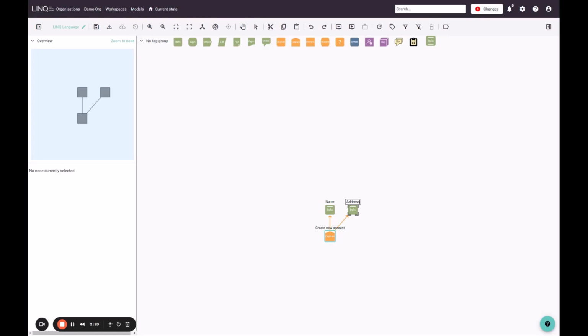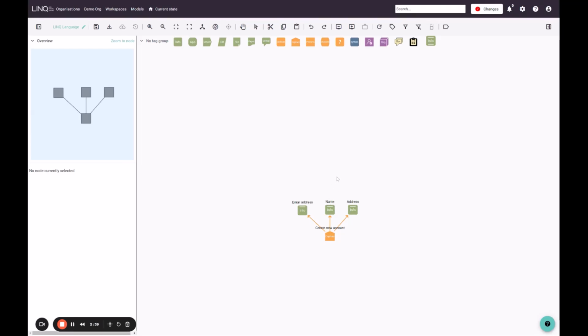So another piece of information I might get is an address. And very quickly, we can do that again. Drag an edge, click, type, and there's my third piece of information. The language here is this action creates this information. And now we need to know how we're going to use it.